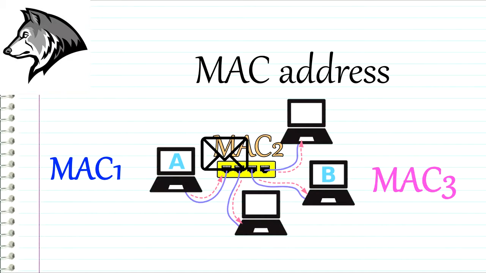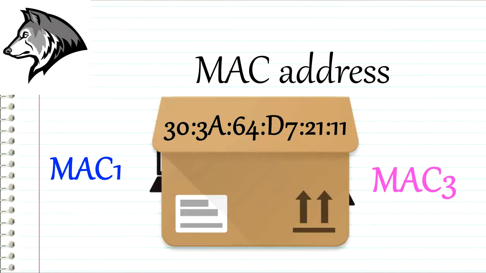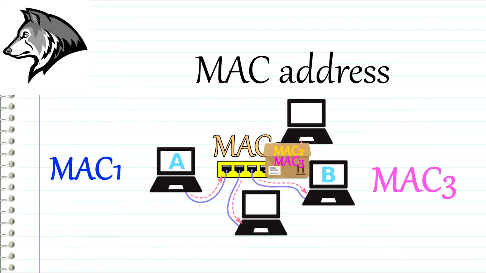So when we send the data over the network, we send packets. On that packet we have IP addresses of the source and the destination computer, but we also have MAC addresses. IP addresses never change in one packet, but MAC addresses do. They mark the next destination of the packet.